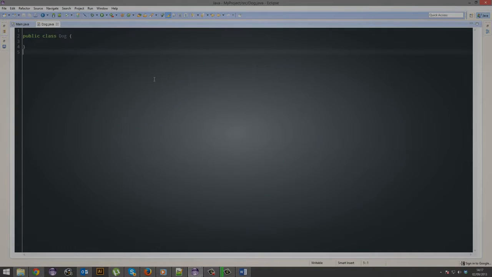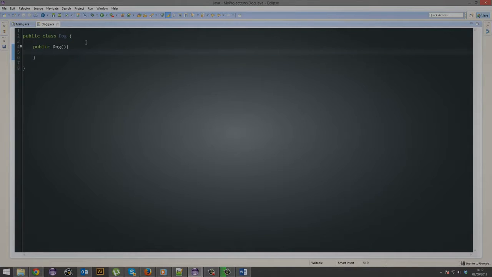Say we're making a game, right? And we want a dog in our game. We want a few dogs, right? So what we need to do is make a core dog object. We make a class called dog, and I'm going to introduce you to something called a constructor. A constructor's really hard to explain, so just follow along. Public dog, right?